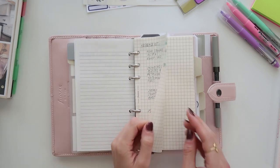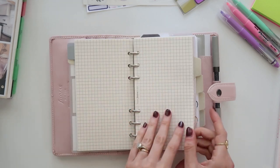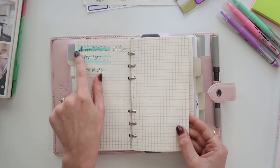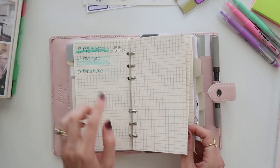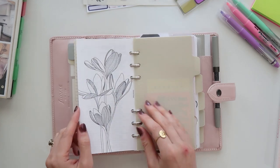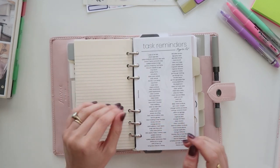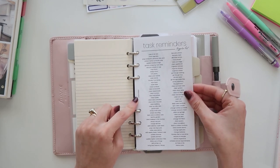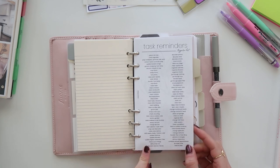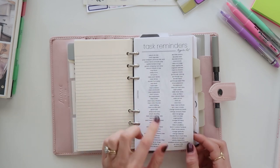I have a packing list on Filofax grid paper — and honestly I don't love this paper. The grid is so dark you can almost not see the writing on it, so I'm trying to use it up quickly. I was testing pens and highlighters on it — there was some pen drama this week, more on that at the end. At the back of this first tab, which is my notes section, I have a Plan with Be printable with a huge list of task reminders — things like oil changes, changing light bulbs, emptying your vacuum — lots of cleaning and planning things.